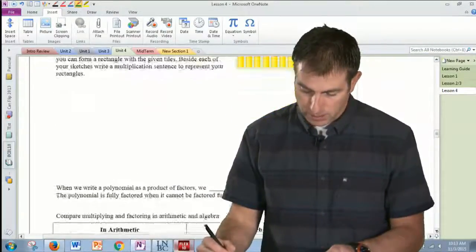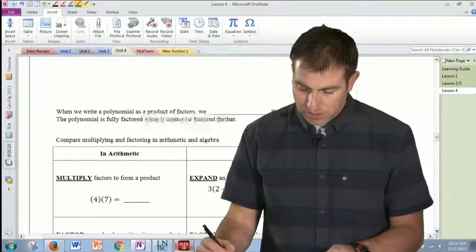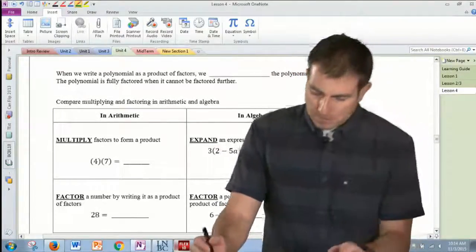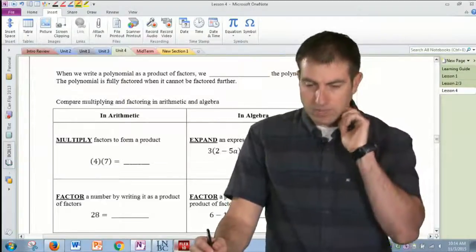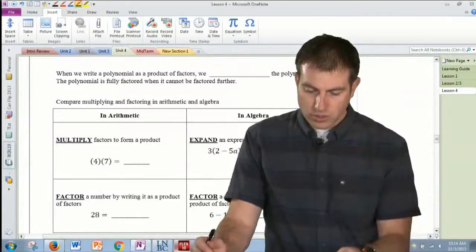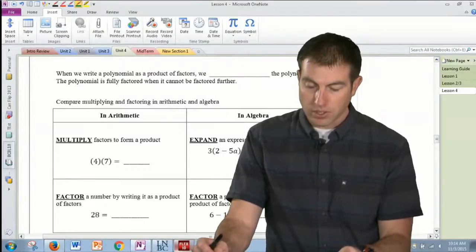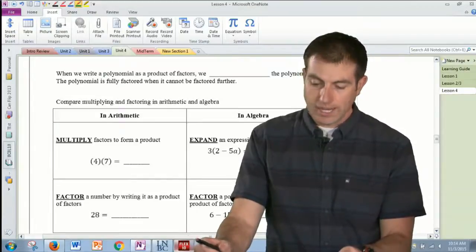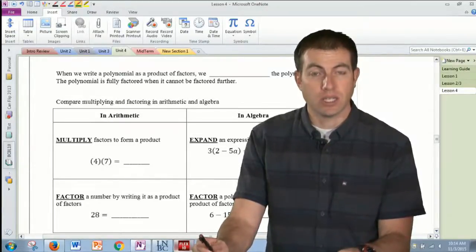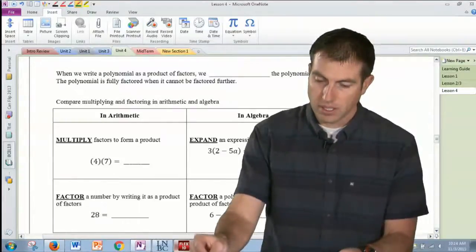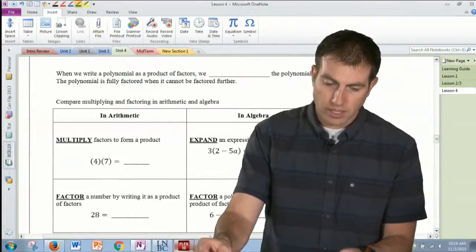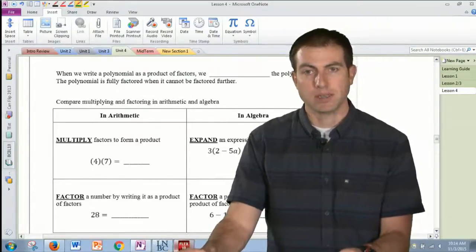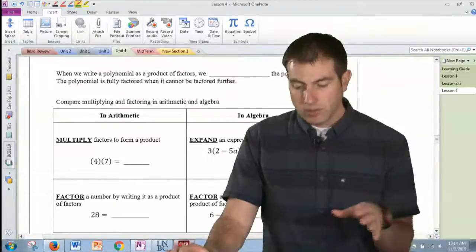I'm going to skip this little guy here. This actually starts to get into factoring just a little bit, and maybe I'm just going to leave it there for today, because I don't really want to start this whole factoring thing right away, because this is kind of the meat and potatoes of Unit 4. I kept you a few minutes late yesterday, so I'll let you out a few minutes early today. Today's Tuesday, so you have English at 11:30, in about 15 minutes. And we're just going to leave it there.